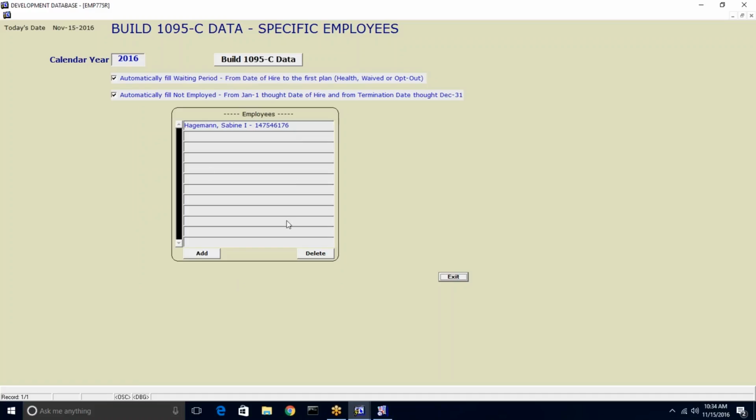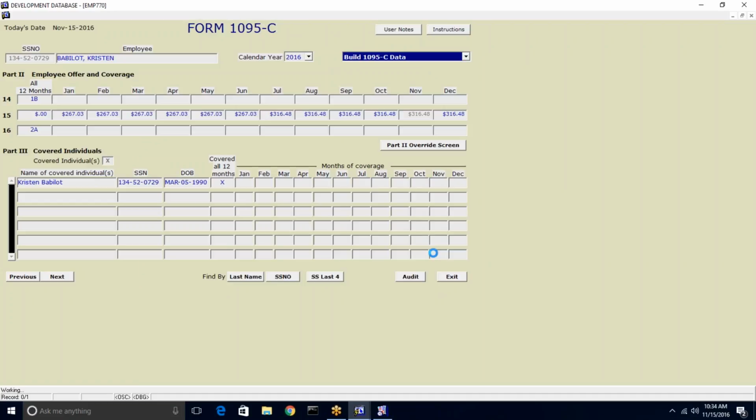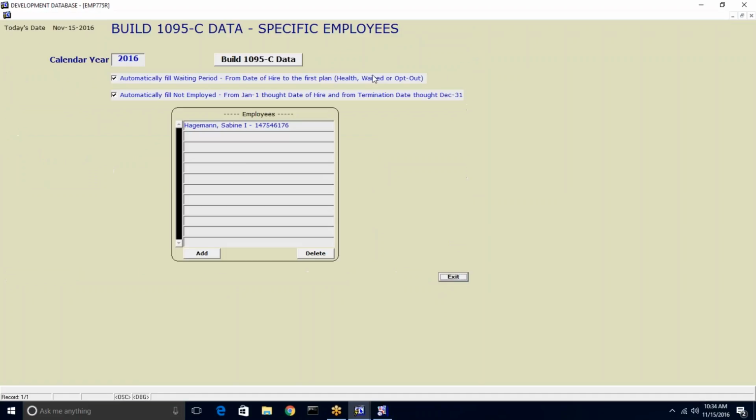You can keep this list on here so you know exactly, because it'll save it if I get out and I go back in. Okay, you'll notice it saves it. So you could keep a track of the ones that needed to be fixed before you send the file to the IRS.